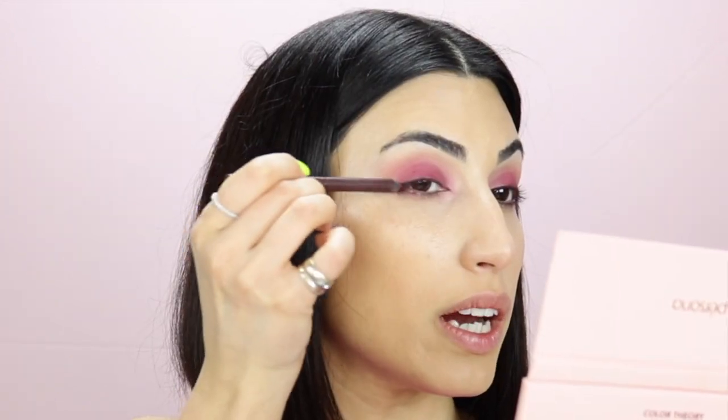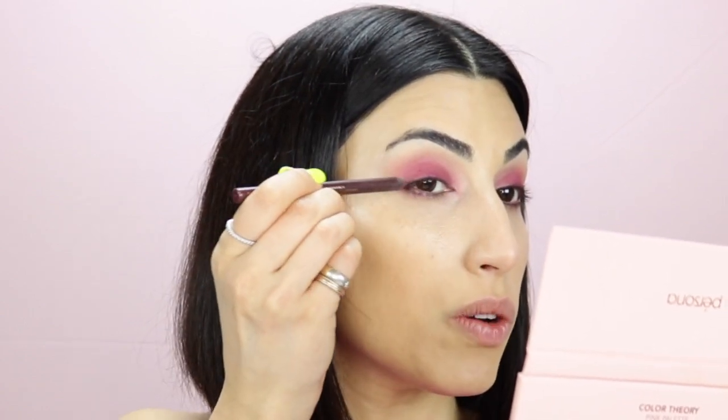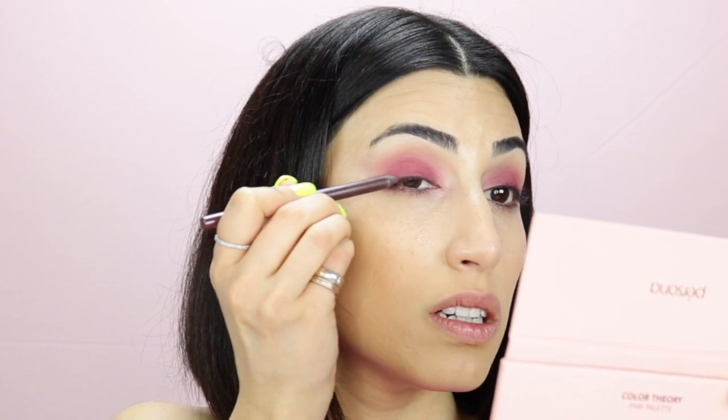Kind of wing it out, but not really winging it out, because I don't want a wing liner. Pretty much that's it, because I really want to show off this fuchsia hot pink on my lids and not focus on any dramatic eyeliner that would take away that bright pink moment from my eyes.